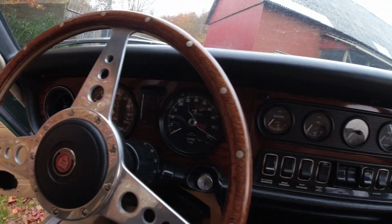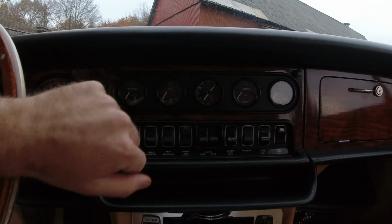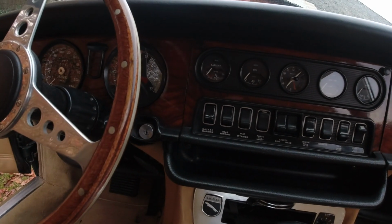I don't know if you can see, it's kind of dark now, but the clock was still ticking, and when he cranked it over, it fired up on the first try. Sitting in here, it really does smell like an old log cabin, just like a real fireplace. And it's shocking because it wasn't actually on fire really, it was just in close proximity of fire. But yeah, the whole thing, even though it's been sitting with the windows open for I think a month and a half or 2 months since this happened, it doesn't go away.